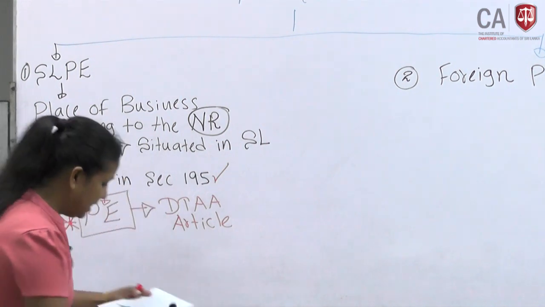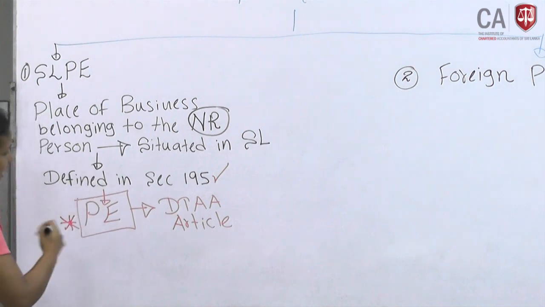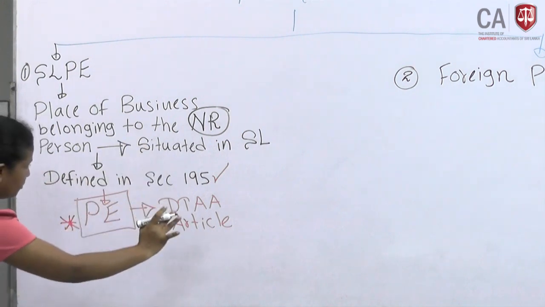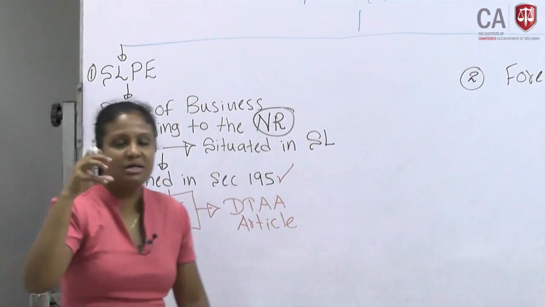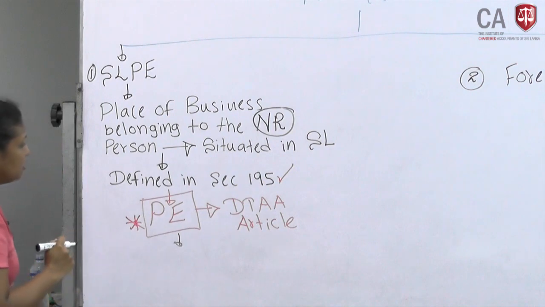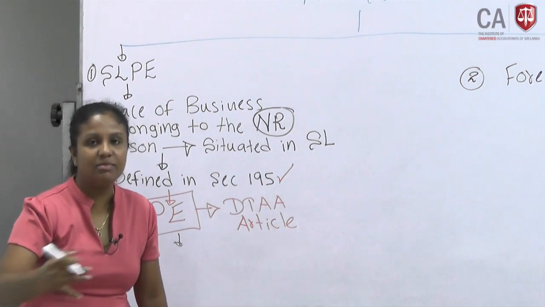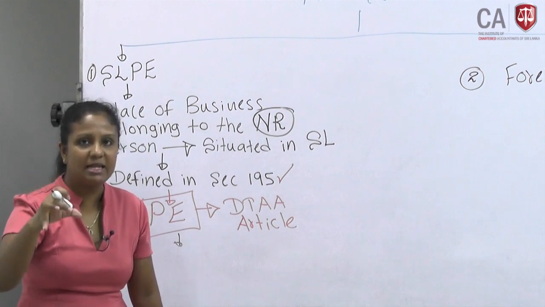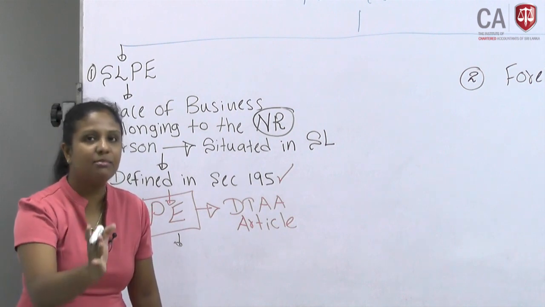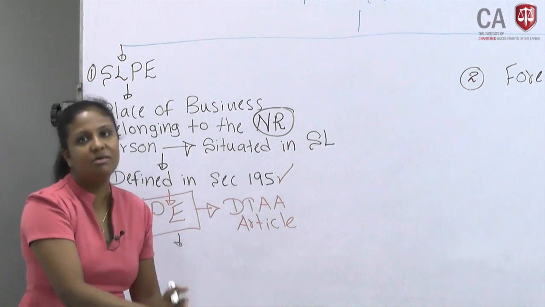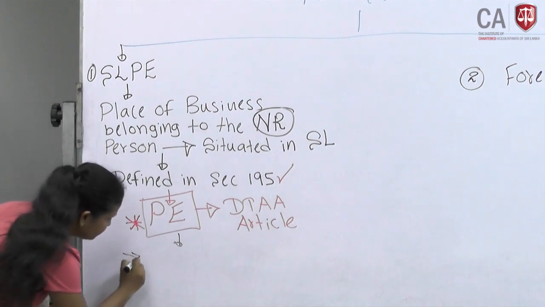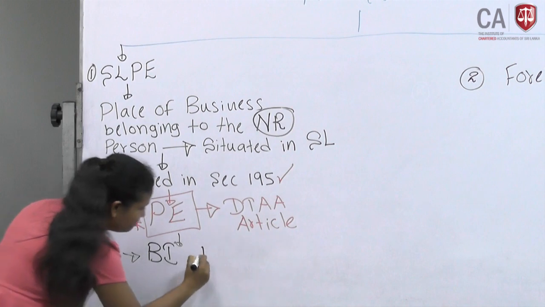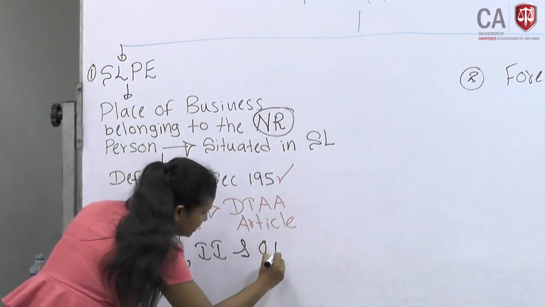Okay. Then after that, for PE, even under section 195, even under the DTA, in the PE, what is the source of income you are going to look for? Think this is just like a company. Therefore you have to compute the business income, investment income, and if there is any applicable other income. That means other than the employment income, all other three are included in this PE. What are the sources? Business income, investment income and other income.